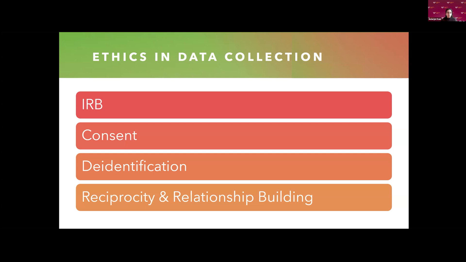Next is de-identification. De-identification isn't just giving a participant a number or pseudonym, but looking at the different layers of their identity as you write up your study — generalizing enough so that no reader can actually identify them. Finally, there's reciprocity and relationship building. Participants are humans giving their time and energy to share their stories, so we need to not only compensate them but also check in after interviews — asking if they're okay with what they shared — and share the articles where their information has been used.